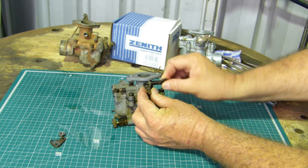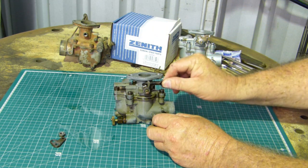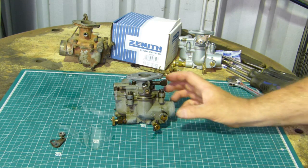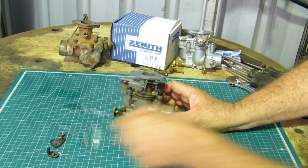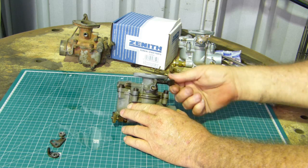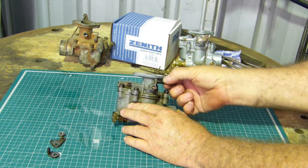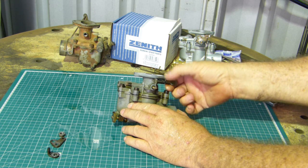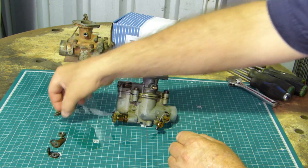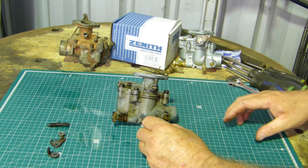Now that screw there, he adjusts the speed of the idle. You've already adjusted the mixture when you get to that stage, and this just adjusts the speed a little bit, so you can have it set at a speed that's convenient for you. So we'll take that fella off, we'll get rid of this. Most tractors I seem to find have this screw missing, so I'm thinking of making some, but anyway, I'll see. I could make, the first couple would be for myself, so we'll see how we go.